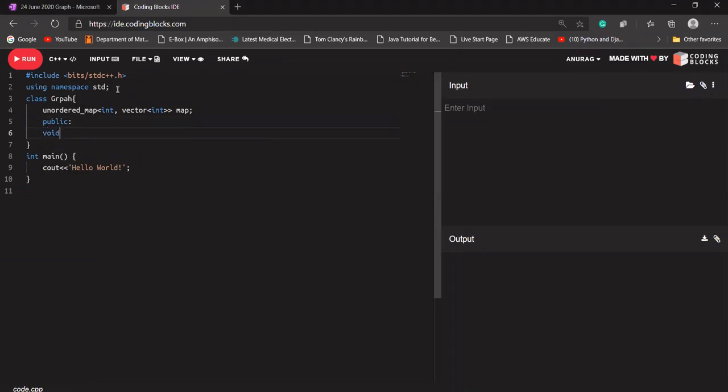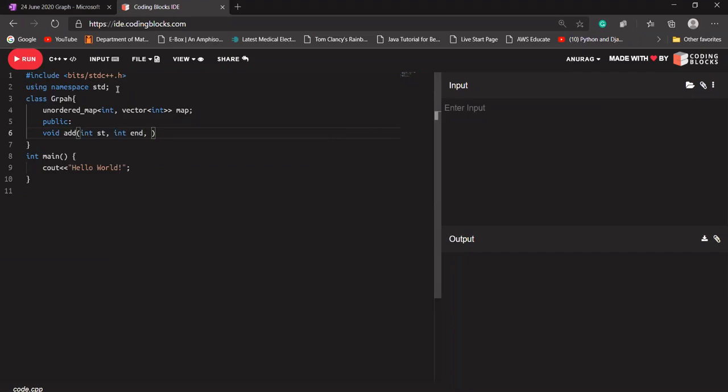Okay, let's say I'm creating an add function for our graph class. This add function will take as arguments the start value as well as the end value, int start, int end.